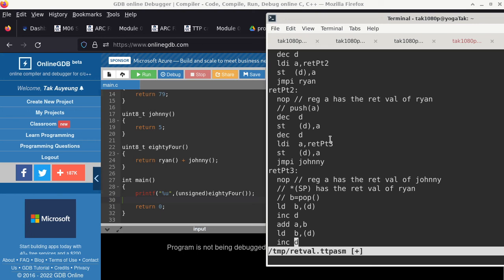Because the stack grows down as we push more items, but as we pop and remove items, we have to increment the stack pointer so that we, quote unquote, deallocate those locations so they can be reused. All right. Are there any questions about this code before I test run it?